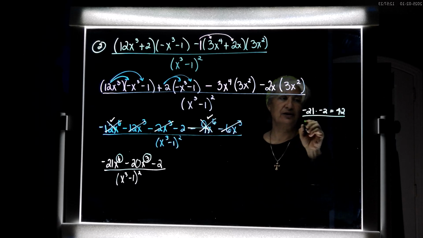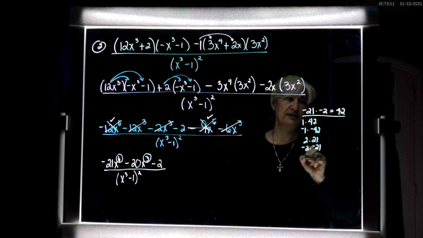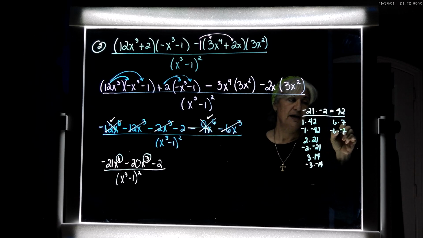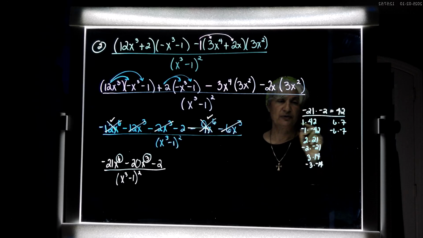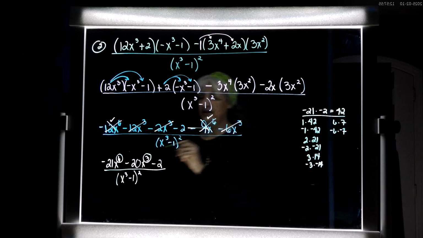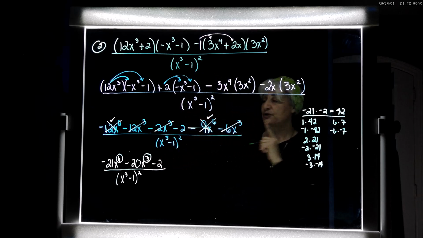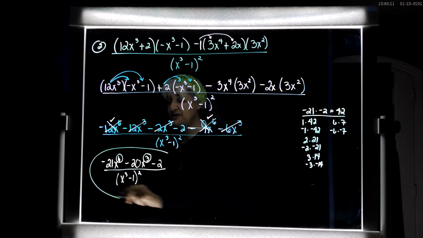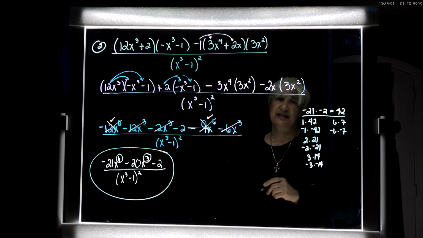So let's see, negative 21 times negative 2 is a positive 42, right? And I'm looking to see all the combinations for 42 that might end up with a negative 20 in the middle. So I am just going to quickly check some of these out just to make certain that you can see what I'm doing. Let's see. After 3, 4. Nope. 5. Nope. 6. Yep. 6 times 7. And after 6 is 7, and there it is. So do any of these combinations add to a negative 20? No, they don't, which means the numerator doesn't factor.